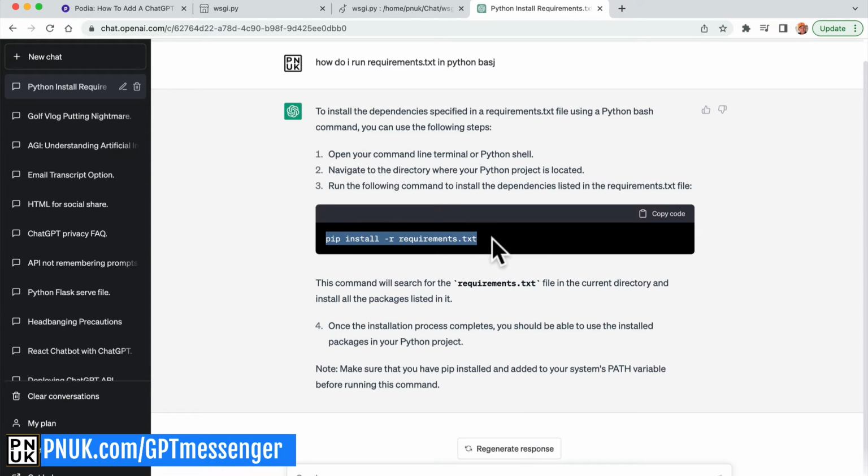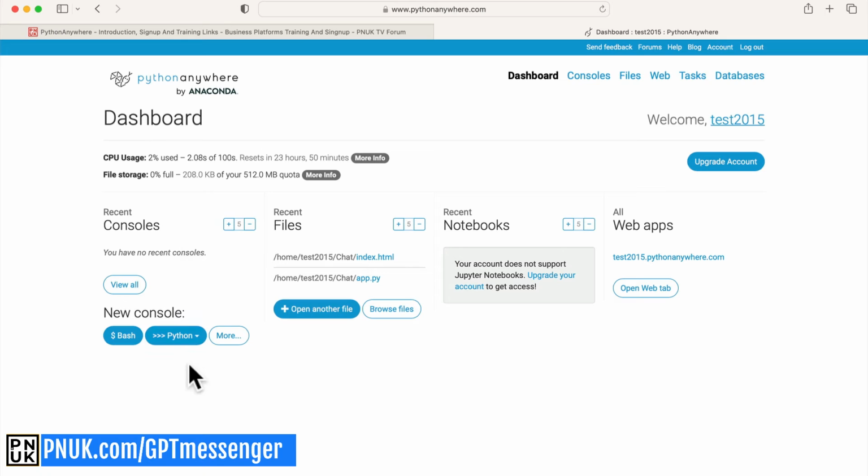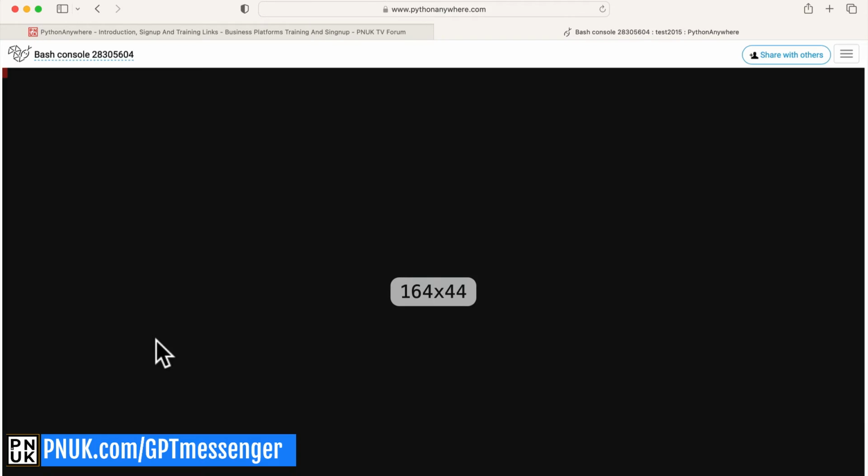What we need to do is go to our folder and run pip install -r requirements.txt. So we know that that is that requirements.txt, right? So we come back to, there's multiple ways of getting here as well, but we're going to open a bash console. So new bash console. It's going to open, everything's okay, everything's alive. We're going to go cd chat. Now on the free version, we ought to go cd capital C chat.